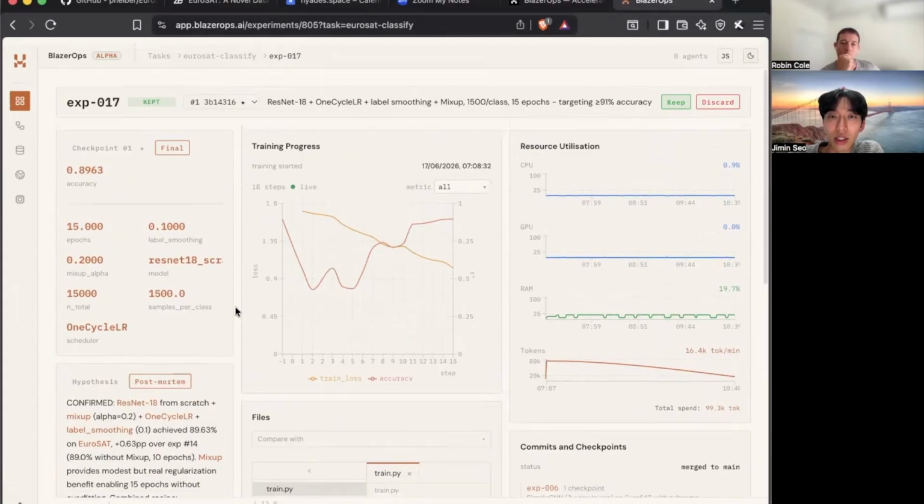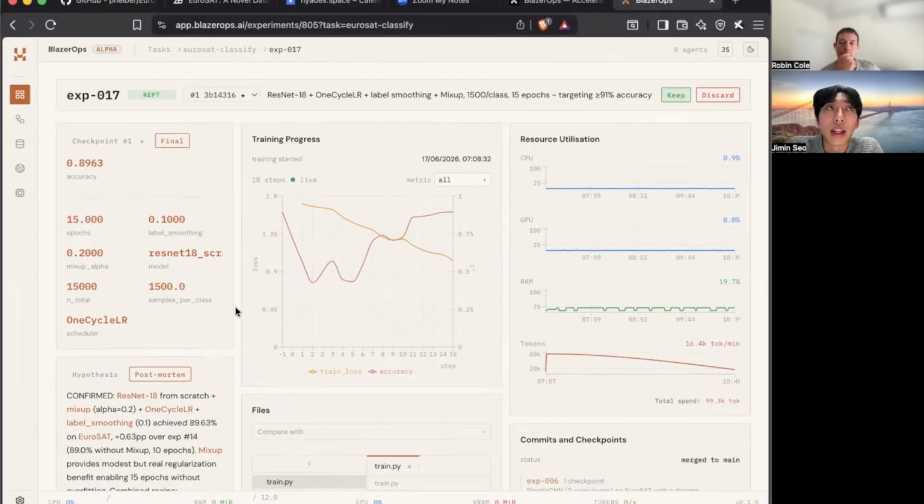So this is essentially the idea of BlazerOps Model Incubator. You can provide a plain language prompt. You can add as much or as little detail as you would like. You can add supplementary resources and link research papers if you'd like it to try replicating certain research papers. But you can be quite broad.